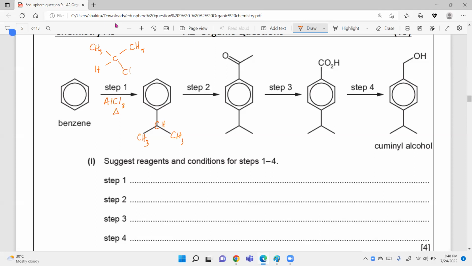And the second reaction is pretty much the same. This is similar to step 1, but here CH3 carbon. Okay, the reagent which is reacting here is CO, CH3, chlorine. Here also we have AlCl3 and then heat. Now what is happening over here? This one is a little bit strange, right? See the lower part of this.